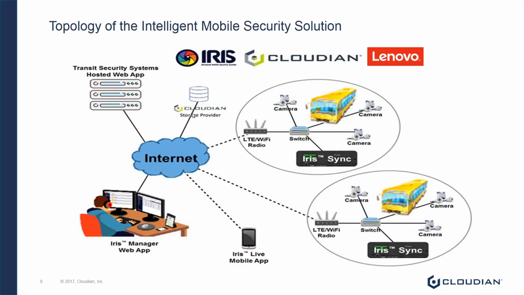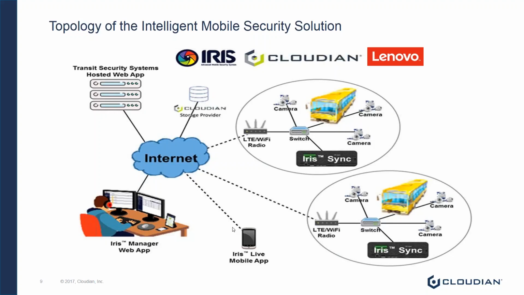And then we have the cloud server storage. All of it communicates through the internet, to the bus, to the LTE Wi-Fi, the switch, and the camera and the Iris Sync. That's all that's required there. As a matter of fact, each of the cameras has an SD card on it as a secondary backup storage. So should the Iris Sync totally fail, you still have videos on each of these cameras as a redundancy.